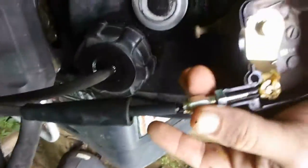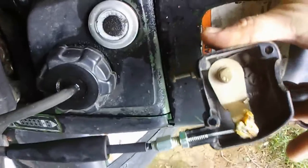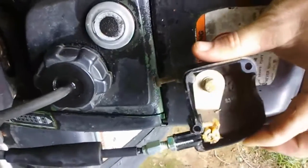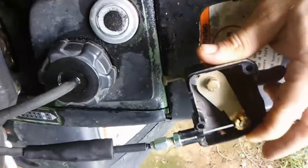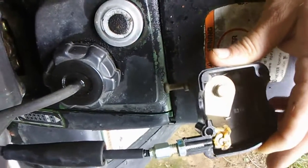Well, yeah, I figured out how they got the slack out. What I had to do was turn this back and turn that in. So as you can see now, no more slack. Slack's out of the throttle. It's all the way out. Cable's tight, just a little bit loose. Don't want it too tight. You might not be able to see it that good.